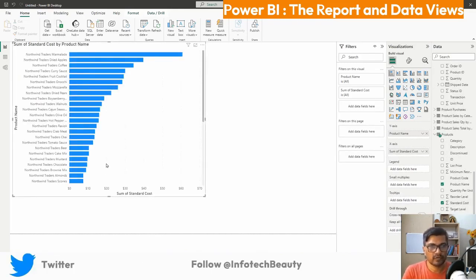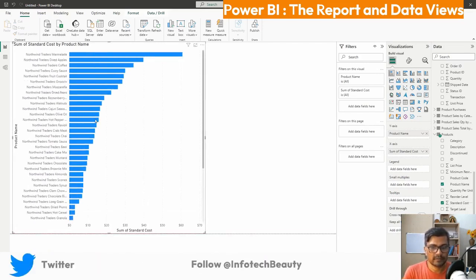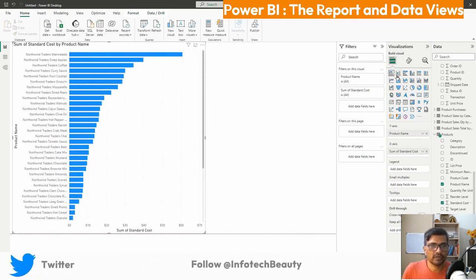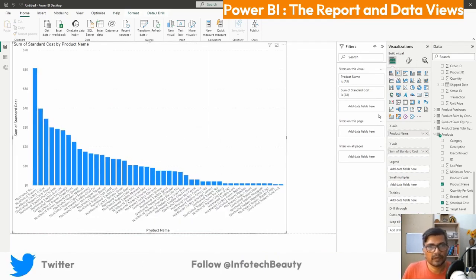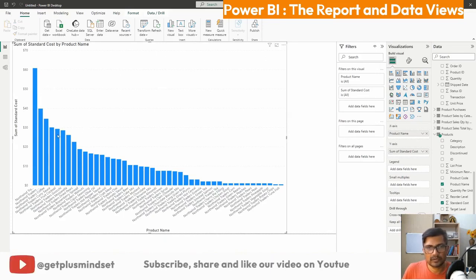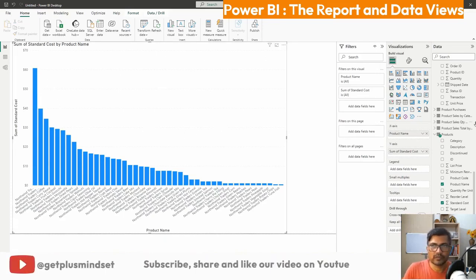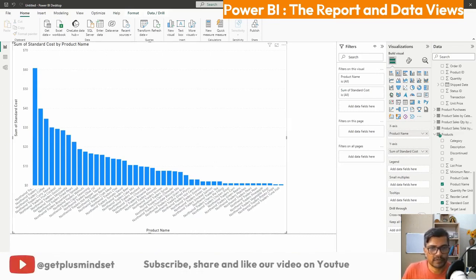So here you are just selecting the standard cost, and you can see a graph of different products and their cost. There are a lot of products and you can see their cost in dollars here. You can change the visualization immediately using this kind of change, and you can see the product names and their prices here. This is how we can instantly create a graph.